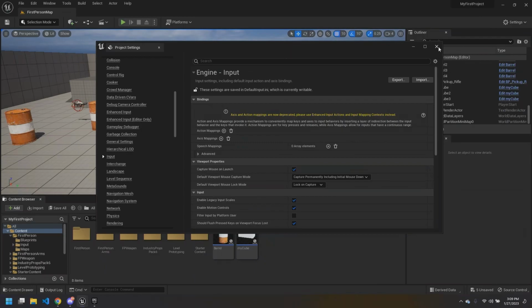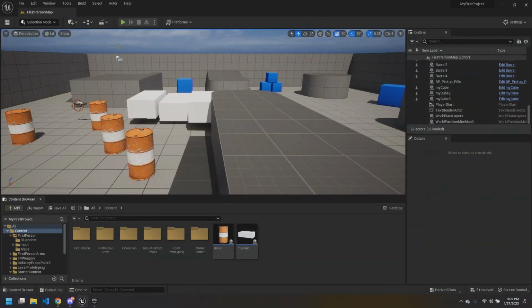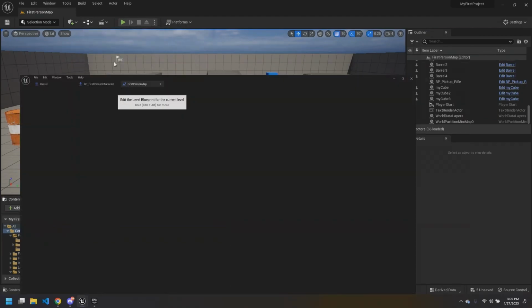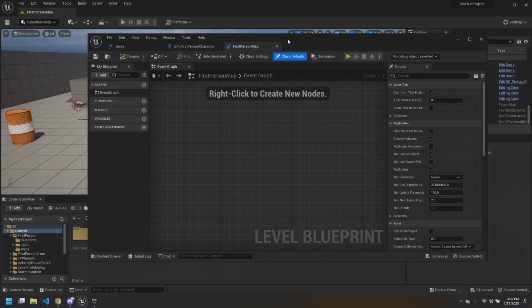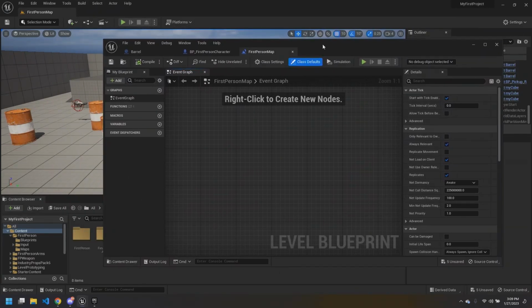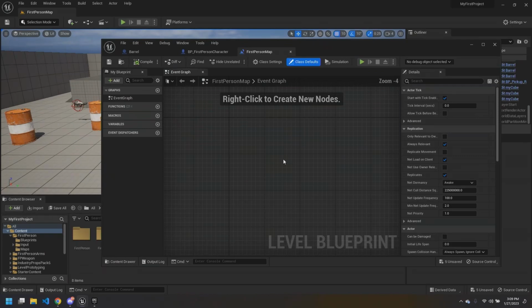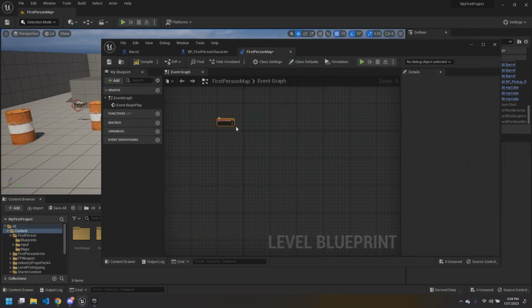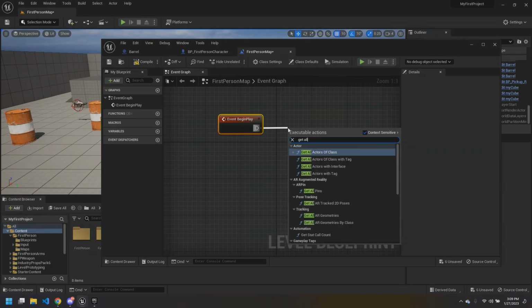One other really quick thing worth mentioning, the level blueprint. So this is the blueprint for the level itself. You can have multiple levels that you could switch between. But if you go to open level blueprint, like Lucian just showed, you could put code that manages the objects that are in the level. So say you have something that's not an existing blueprint, that's just a cube you had in the level, you could make it have some functionality here from the level blueprint.